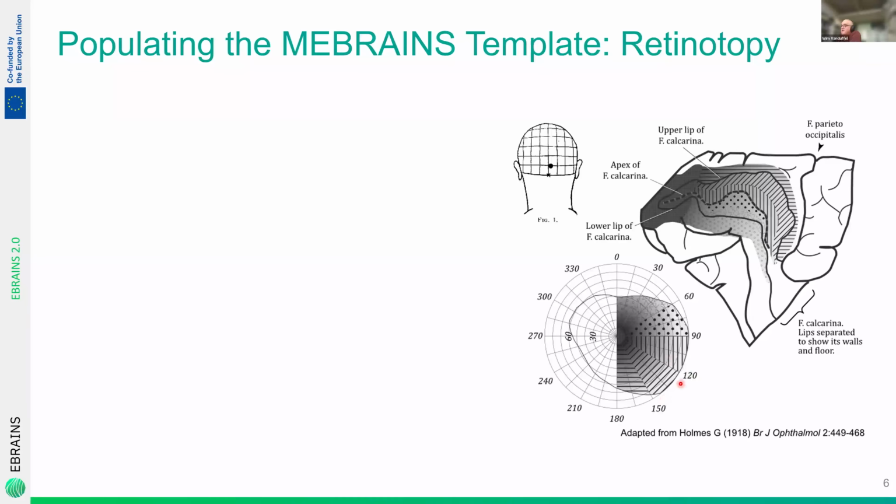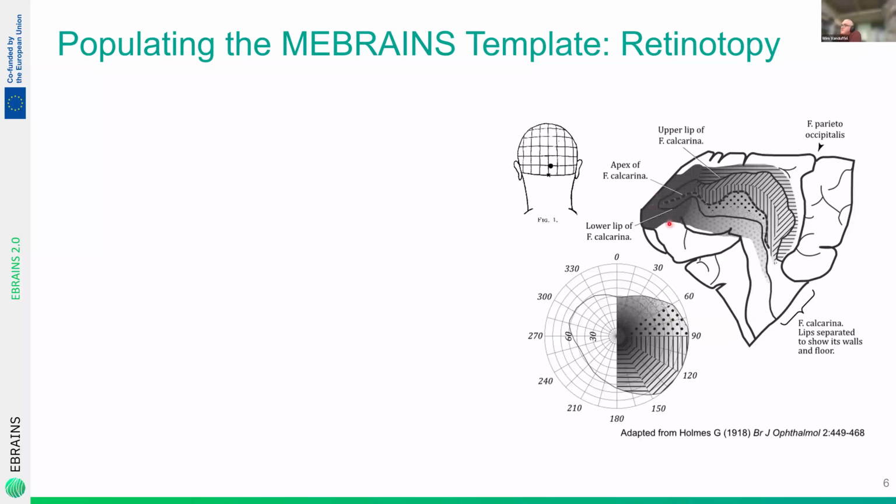What Holmes found is that when patients had lesions in the upper part of the calcarine sulcus, they had a deficit in the contralateral lower quadrant. When they had lesions in the more ventral part, they didn't see anything in the upper contralateral quadrant.